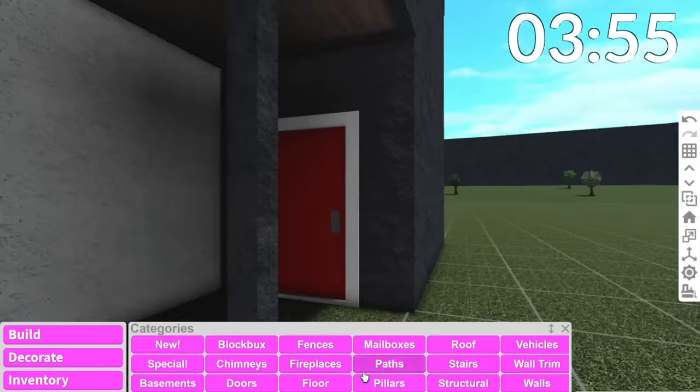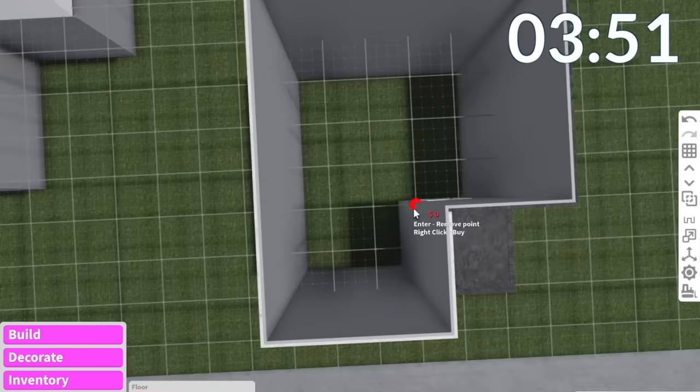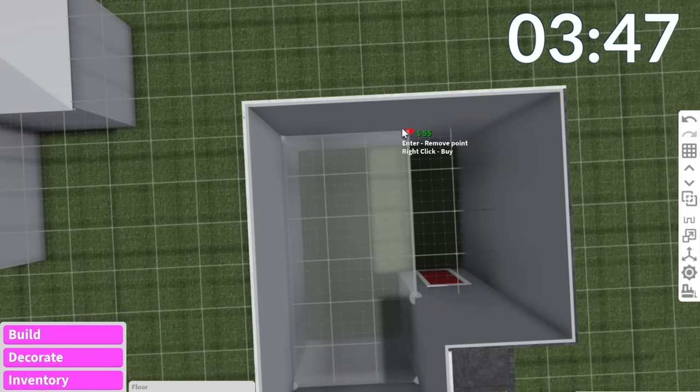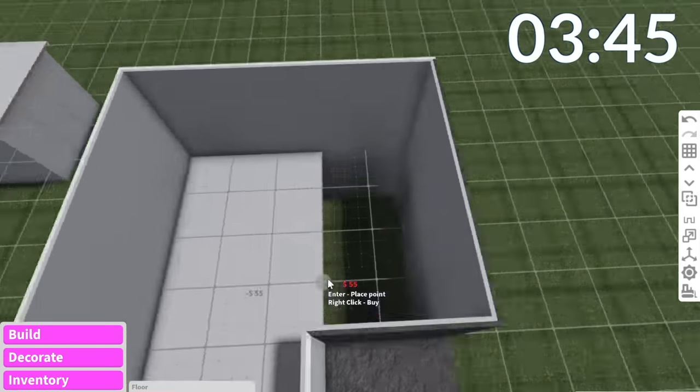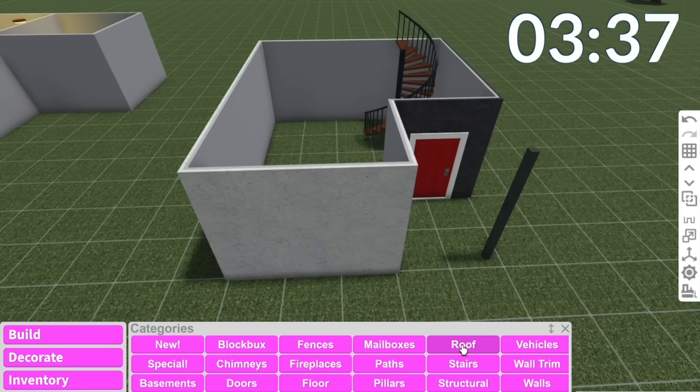Okay, it's 3 minutes. I need a floor. Why'd I choose to do 3-story, you idiots? It's actually 2-story. Get your facts right, Alaska. Like stairs, stairs, stairs. Alaska, where are the stairs? Okay, I need so many things.